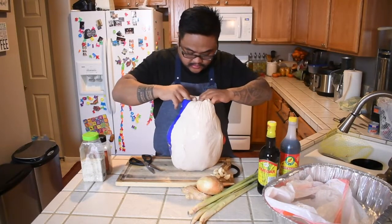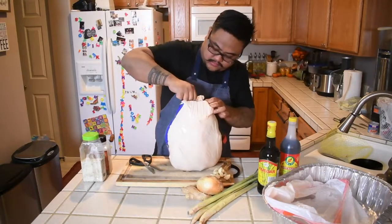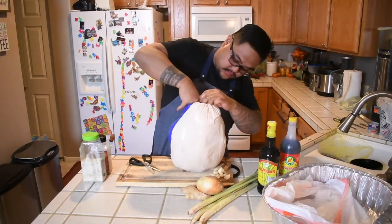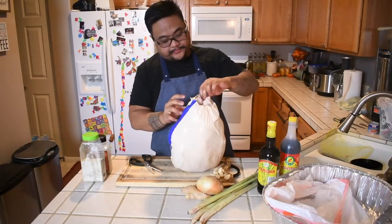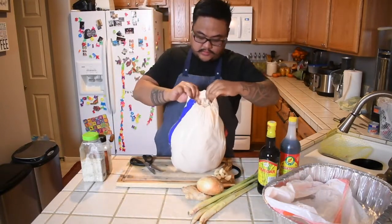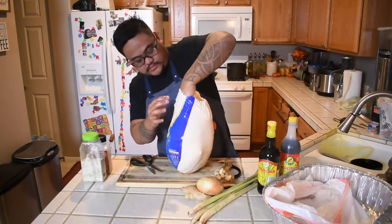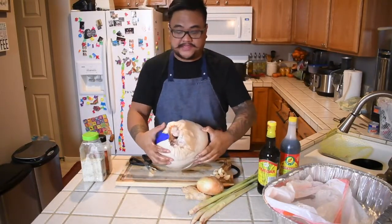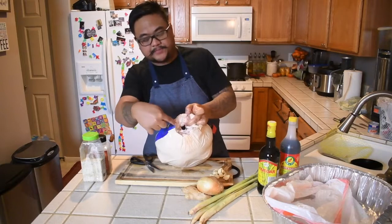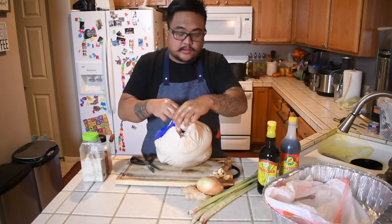We are not going to take it out. Not yet. Gonna leave this out right here. You see that? So as you can see, there's an opening. So we're gonna put all of our ingredients in there, and we're gonna brine it overnight.